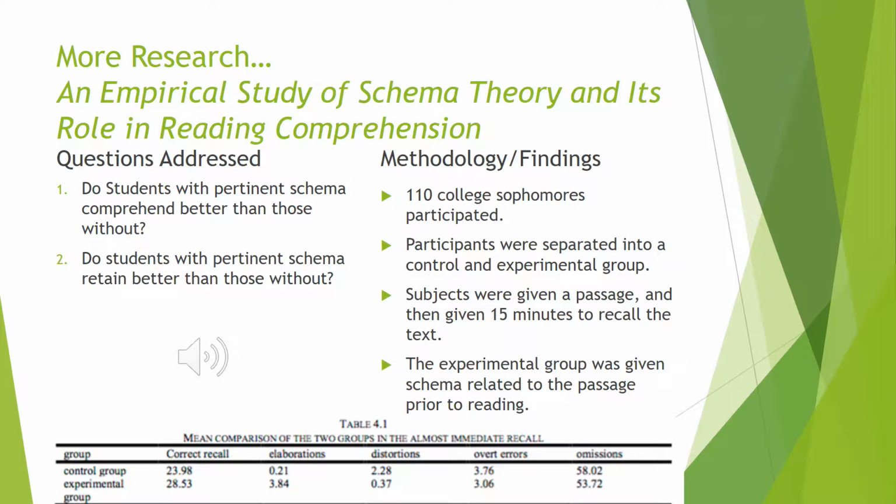As seen by Table 4.1 at the bottom of the PowerPoint slide, the experimental group of this research, having been given schema related to the story prior to reading, not only answered comprehension questions more accurately, but provided much greater elaboration in their recollections. The control group also consistently distorted the details of the text. In Liu's words, in the absence of the relevant schema, readers can only try to transfer information from working memory to permanent memory through rote learning, and suffer from the brain overload discussed before.